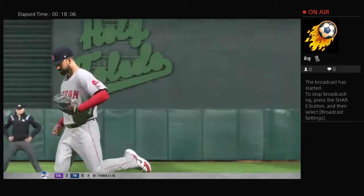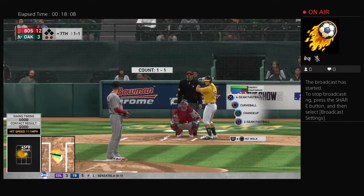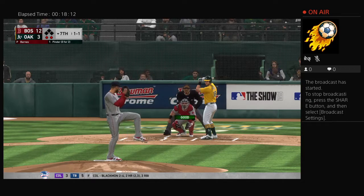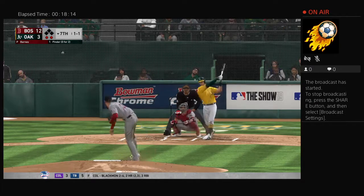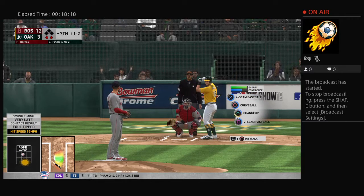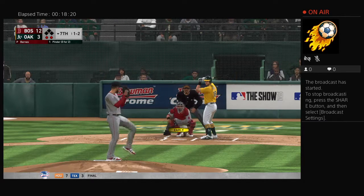Here comes the Red Sox manager up out of the dugout on his way to the mound. And a change is forthcoming as that's going to do it for his starter here this evening. So his final line will show 6 2/3 innings pitched. He was very effective out there, no doubt.